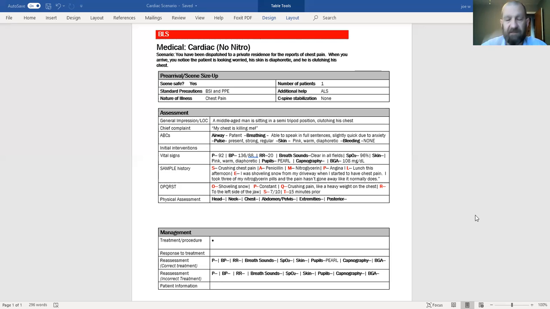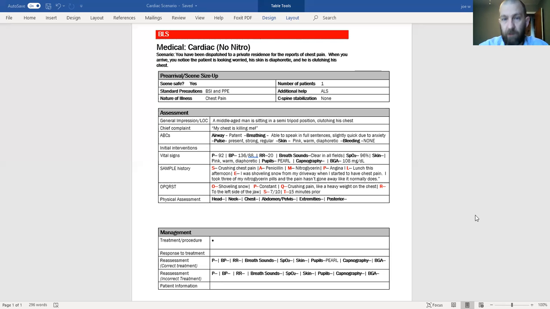Right? So, for example, let's say you take somebody's pulse and it's actually 60. Right? In real life, it's 60. After you take the pulse and you say, okay, I got 60, your patient, if they're reading this sheet, or the evaluator will say, actually, it's 92, right, for the scenario. Or if you take a blood pressure and you say, it's 120 over 80, your evaluator or the patient, if they're reading the sheet, will say, actually, it's 180 over 116, something like that. Okay. So assess what's in front of you. We have to get used to looking at what is right in front of us and taking that information in.